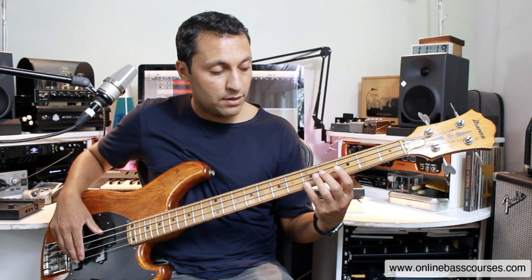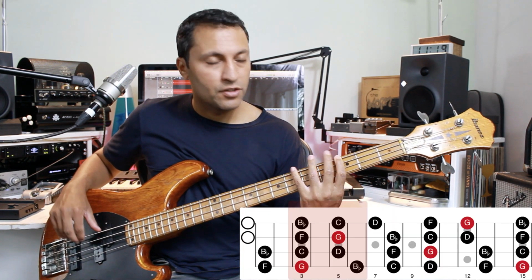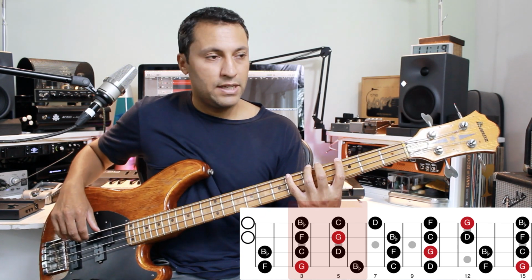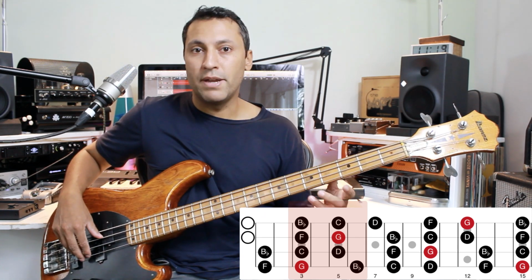So when I was improvising the line for the intro, all I was doing was just using a G minor pentatonic. Was I doing anything else? No, I was just doing that. So we've got that shape there. Frets 3 to 6 on the E string and then 3 to 5 on the remaining strings.